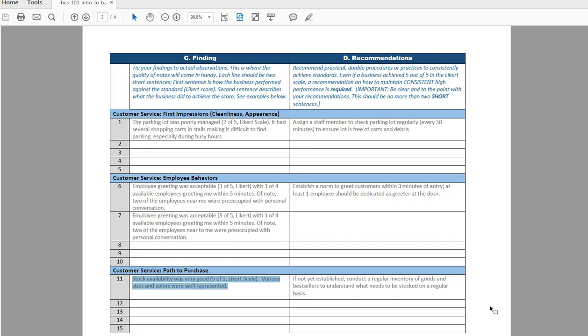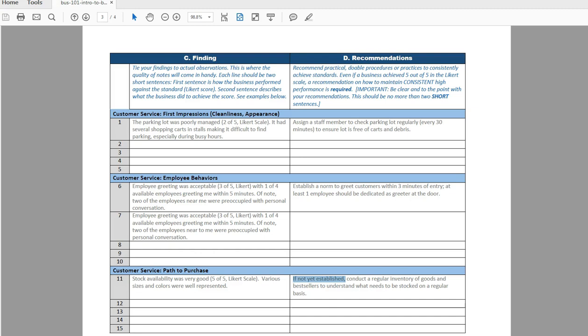And so what you want to do is assume the position of not knowing and not assuming. So how you would then phrase a recommendation, because you are expected to come up with a tangible one for each line, is to begin with something like, if not yet established. That way you don't insult the business, or you don't assume they don't have something in place.